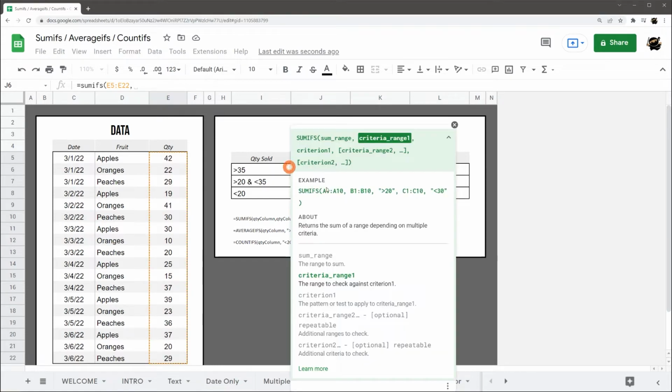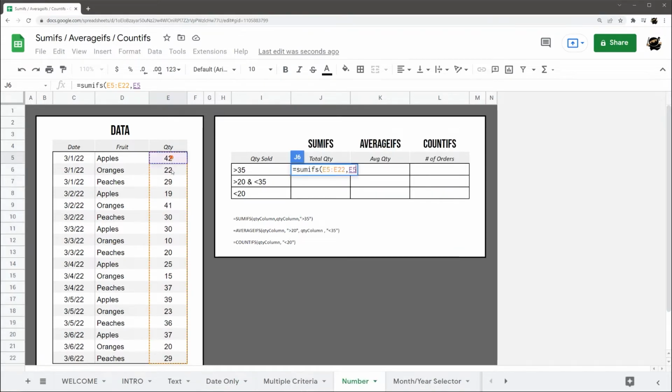And now, so SUMIFS, check this quantity, where this quantity is greater than 35. So this is the total number of orders that have a greater quantity than 35. So if I change this to 0, let's see that goes to 504.